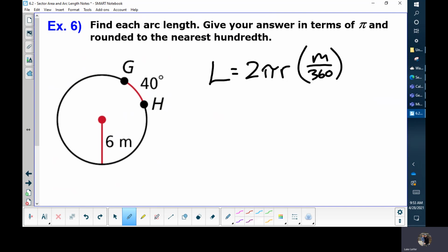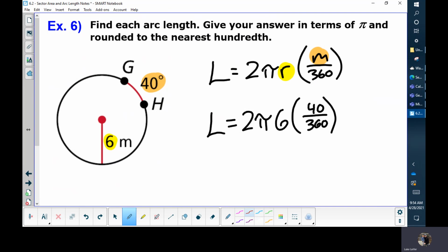And then I'm literally just going to plug in two numbers. And I'm going to let the calculator do a little work for me on this one, okay? So what is the radius in this scenario? What goes right here? Anyone? 6, good. How many degrees do I care about out of the 360? 40. So if I wrote it out, L equals 2 pi times 6. Even on calculators, I don't even need to put the multiplication. If the numbers are right next to the word pi, the calculator will know to multiply. And I care about 40 out of 360.